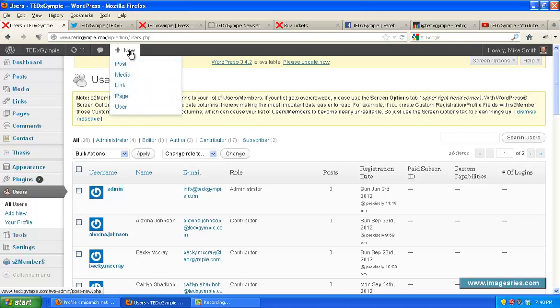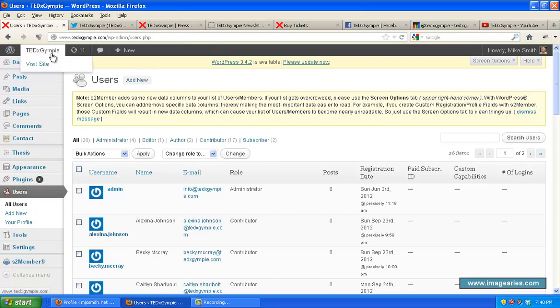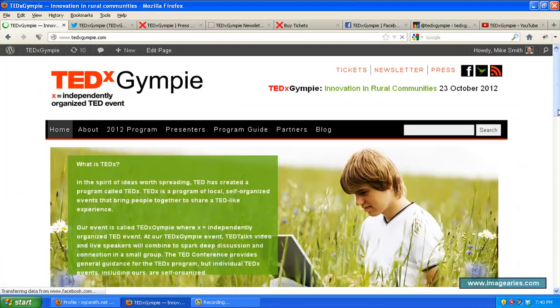And so here I can create a new post, or I can create a new page, and these are the 2 most used features here. But if I were logged in as an author, I would only be given a new post and a new page. I wouldn't be given, for example, user management capabilities. So having logged in with the appropriate capabilities, and then browsing to a page, you will have the option of being able to edit that page.